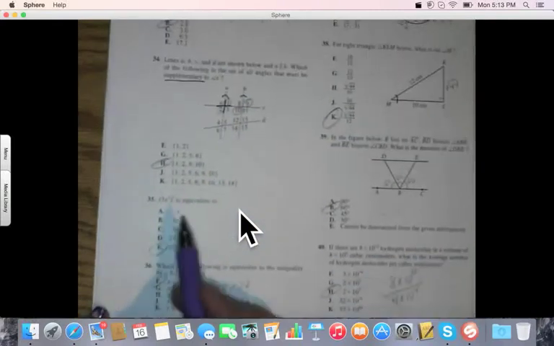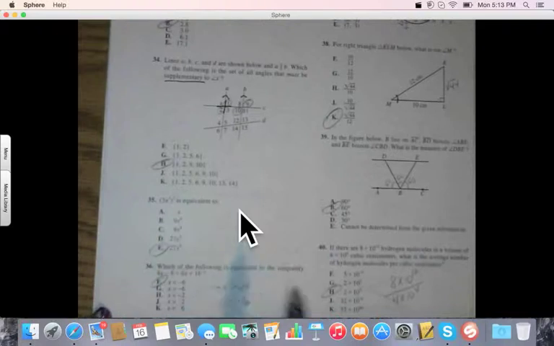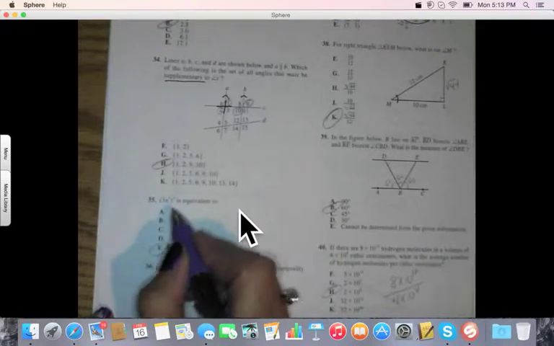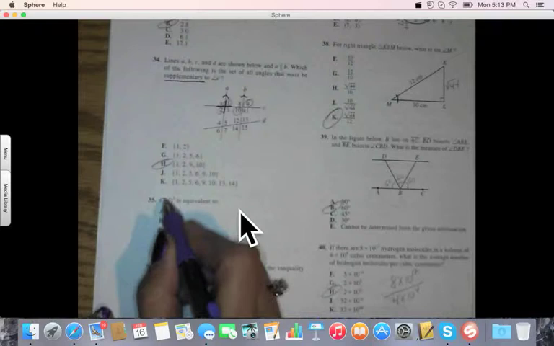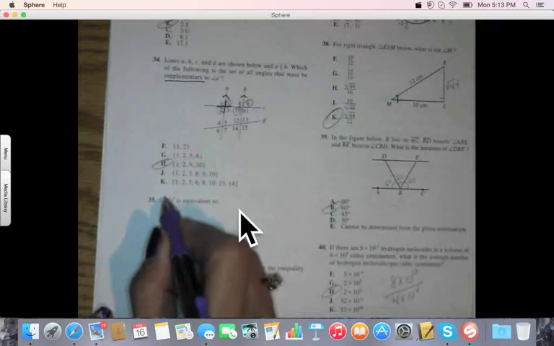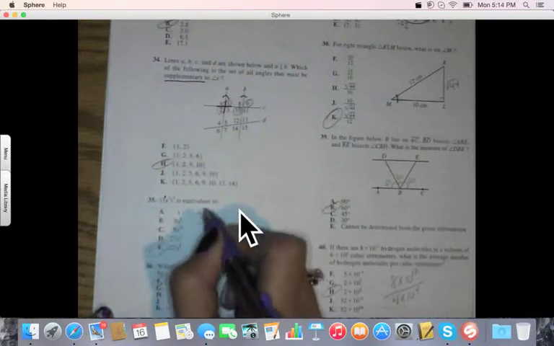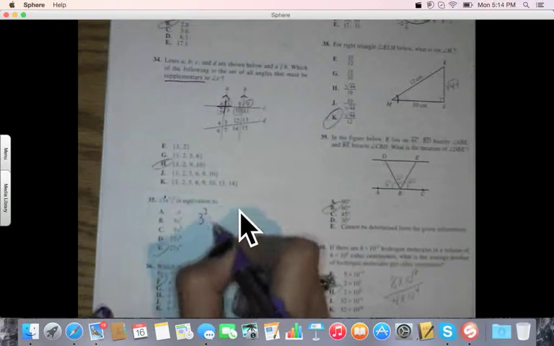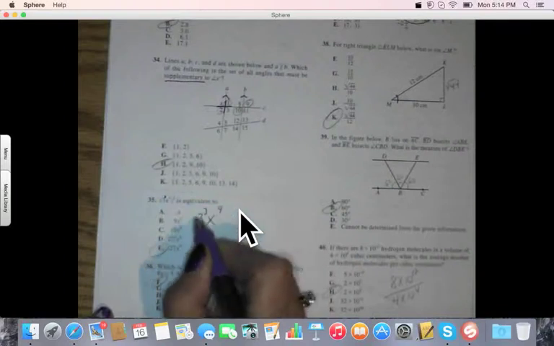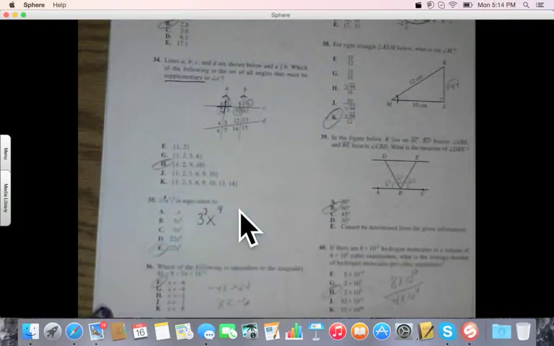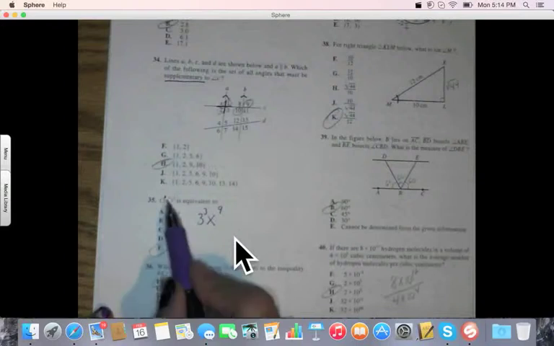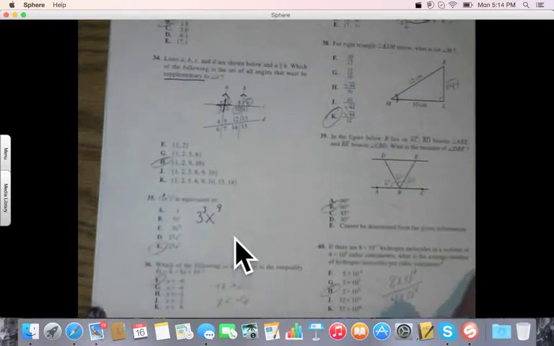Here, it's an exponent rule. We did this the first day we talked about stuff. ACT review. So we're going to distribute the 3 in here. This is 3 to the first. So I'm going to have 3 cubed and then x to the 9th. And 3 cubed is 27. So 27x to the 9th. They're just checking to see if you know whether to multiply or add exponents here.